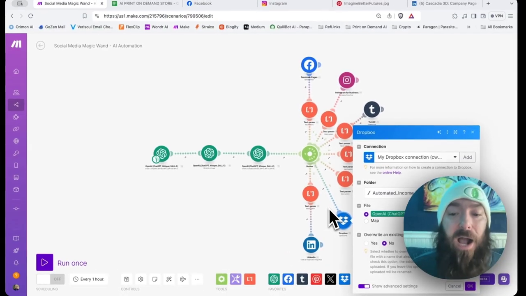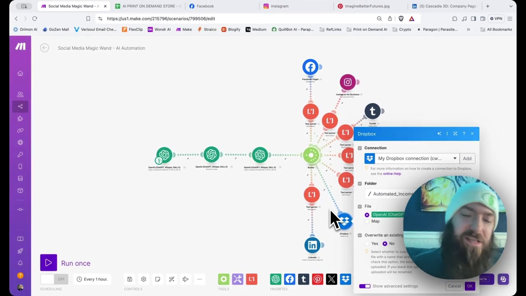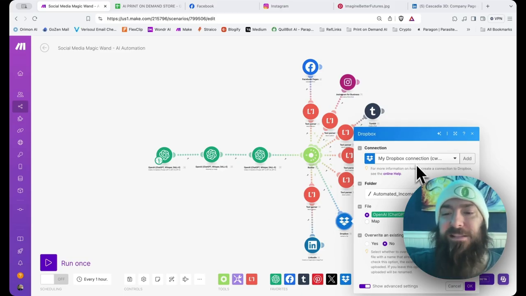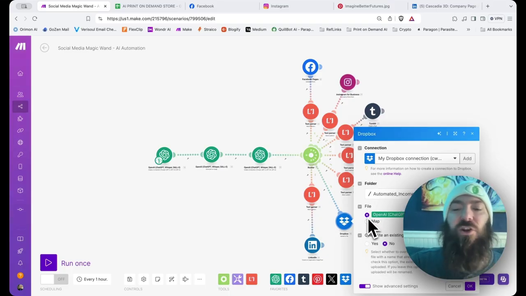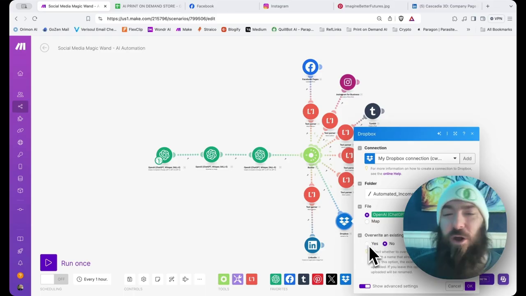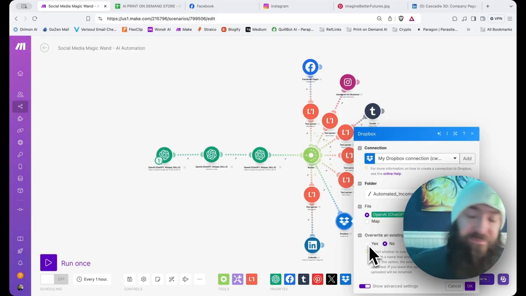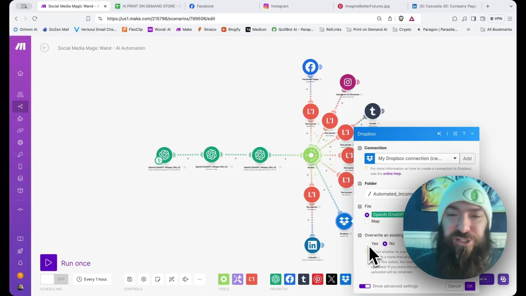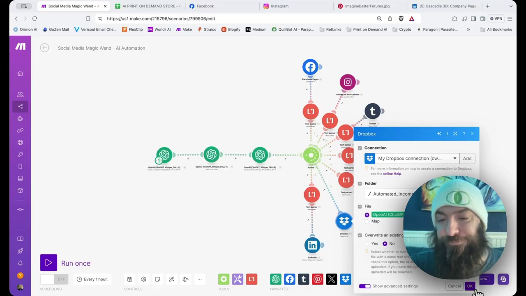Then I've got Dropbox. I wanted to show you guys Dropbox. There's really not much difference between using this and Google Photos. Some people prefer one or the other. And same thing goes, you just sign in, you'll select your folder, and then you're going to select your file, and the only real option you have is whether you want to override it or not. That's purely a matter of how you're using this workflow. If you need disposable photos and not permanent storage, then overriding makes sense.